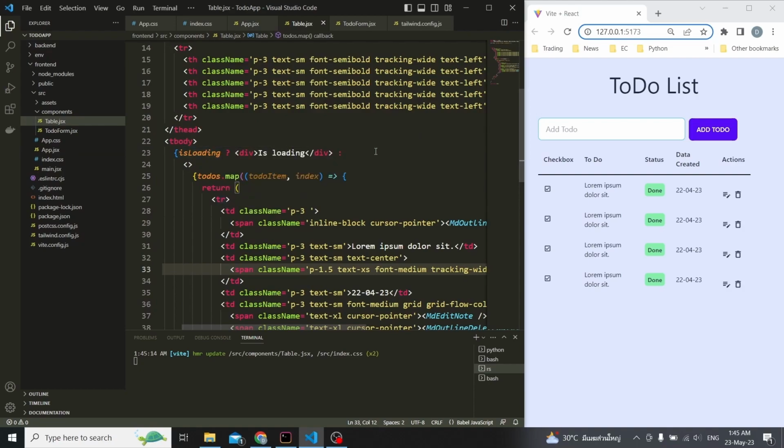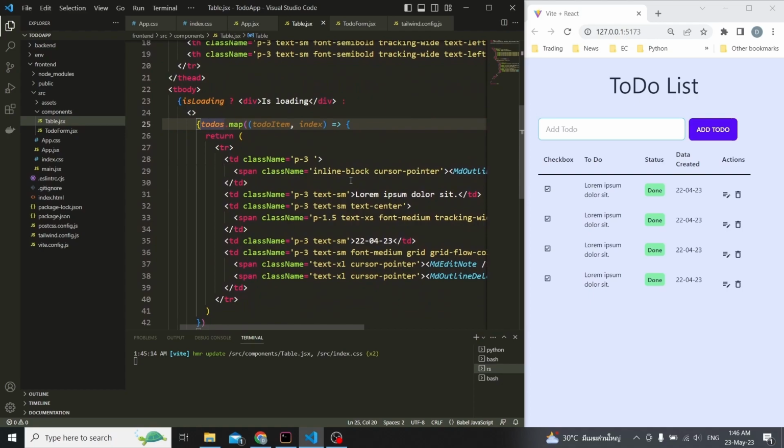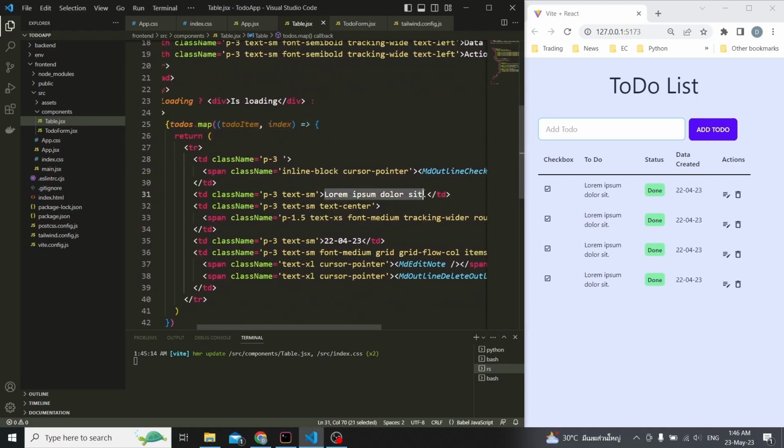If it's loading, you cannot see it, but there is a very brief period when it says it's loading. And when isLoading is equal to false, so when you have the information, you can loop in the map.